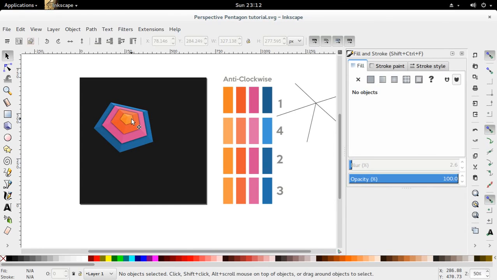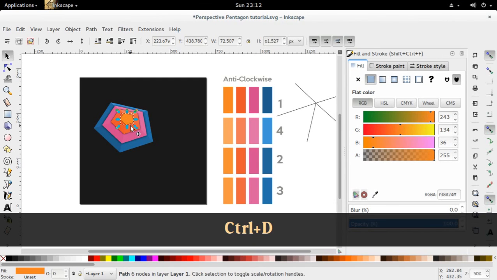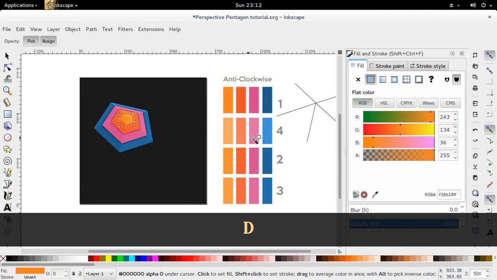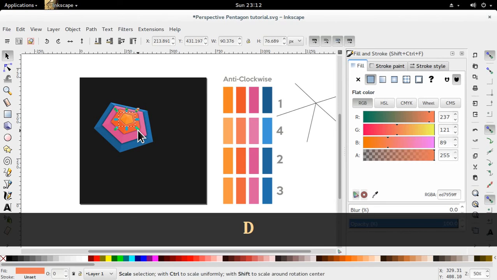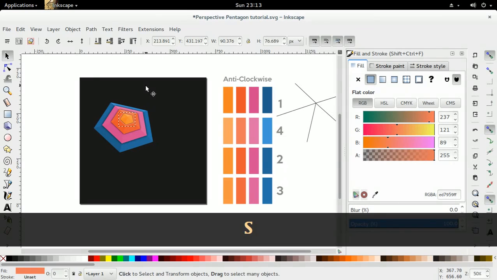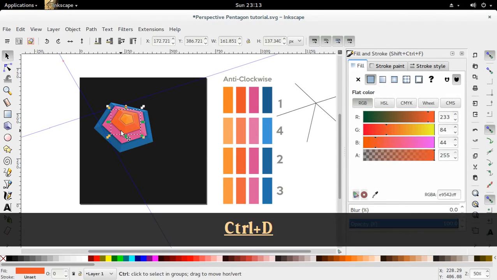Okay, we're gonna add a highlight just to increase the realism of this thing. So I'm gonna select this side because it's where the original side was, duplicate, and I'm going to carry it down and then just stretch it out. I want it to come below the shadow. Good. Then I'm going to hold D and I'm going to select the lightest of these sides. Good. Stretch it in a bit. Lightest of these sides. Let's see how it looks. I think that's okay. Good.